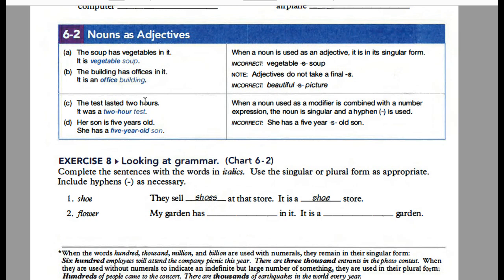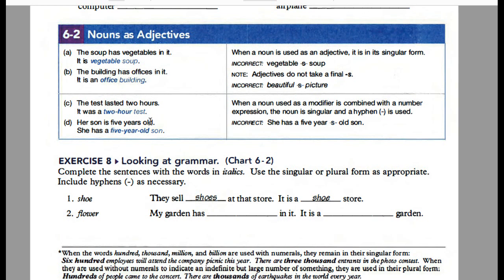And the point here, it was a 2-hour test. We have to put a hyphen mark here, because if we didn't put the hyphen mark here, it will be totally wrong in writing, because here a structure shows you this is an adjective or a noun as adjective. 2-hour, we have also to omit the s, like we cannot mention a 2 hours with s here, because the hyphen mark means you are showing it as an adjective.